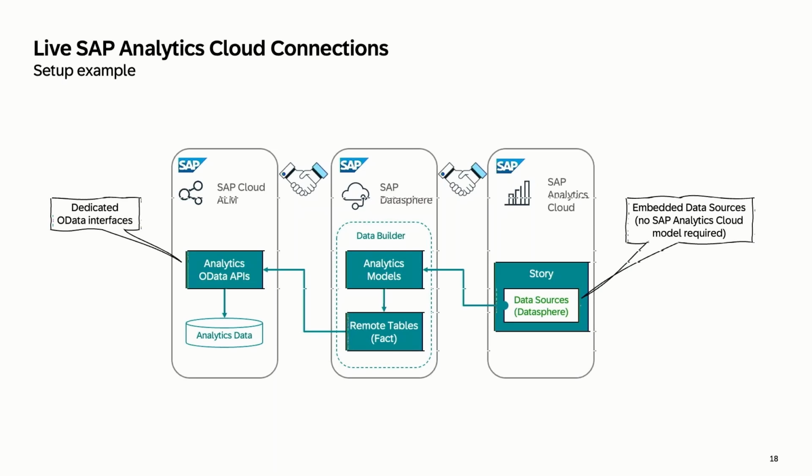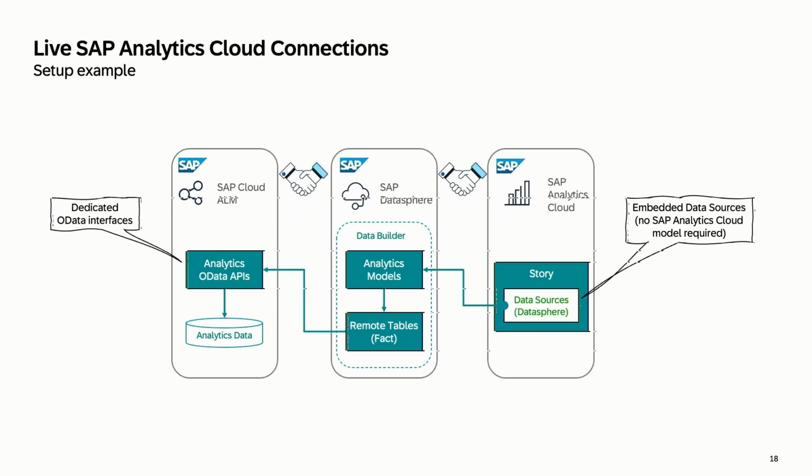Then we need this remote table, but again, it's very easy. Datasphere will list for you all the OData endpoints from CALM, and you just need to select the endpoint you want, and it will generate those remote tables. So now you have this remote table in your Datasphere. The next minimum step, let's say, is to create an analytic model, which is a semantic object required if you want to be visible in the SAC. Again, generating this analytic model on top of the remote table is a really easy step, a few clicks, or everything with the mouse.